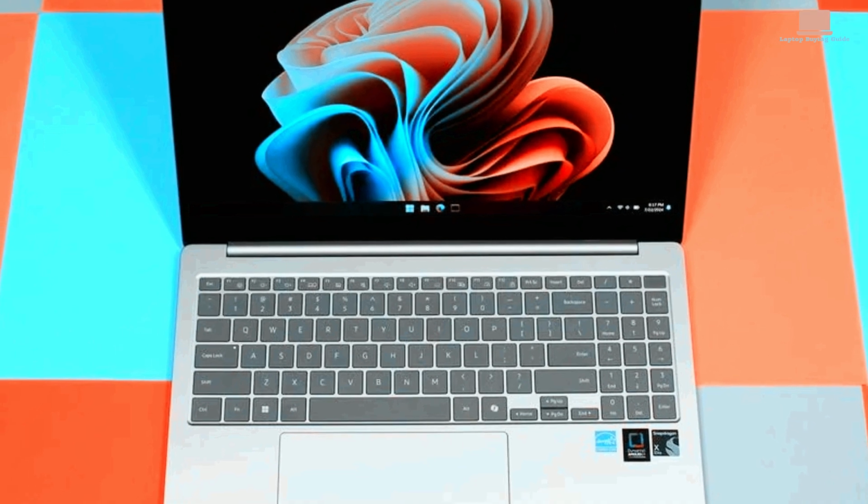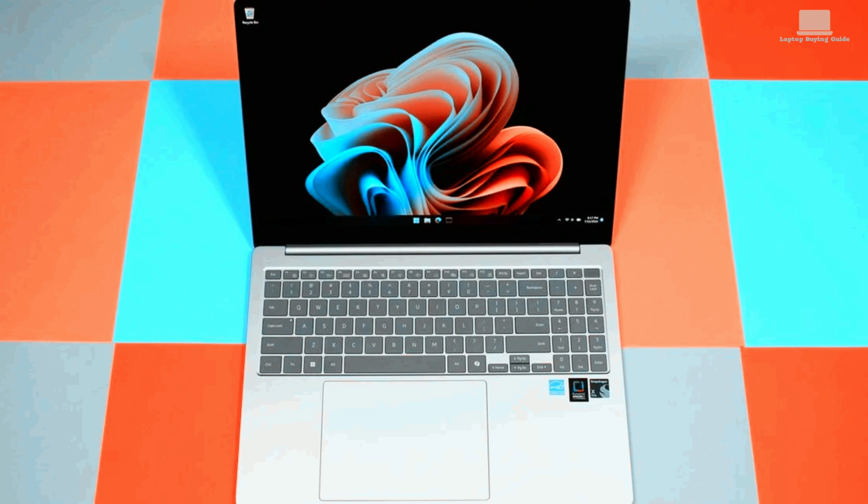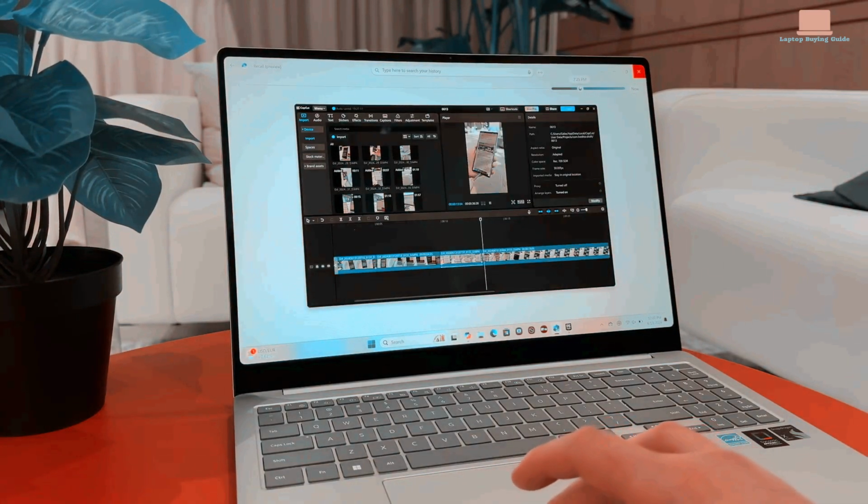It runs on Windows 11 and comes with a range of pre-installed Samsung apps. The included Copilot AI tool offers helpful features like summarizing articles, answering questions, and generating creative content. The laptop also supports features like Samsung Notes, Quick Share, and Galaxy Buds integration, enhancing productivity and connectivity.